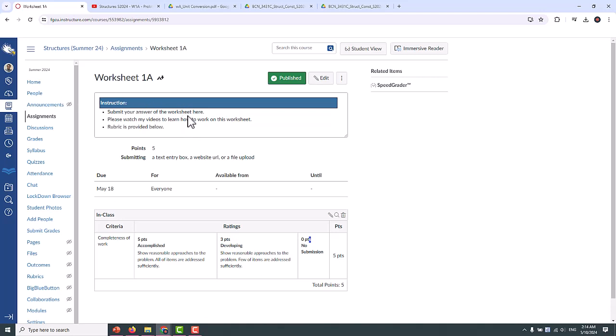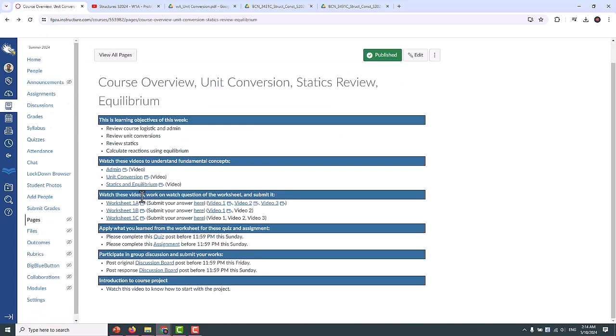You just take a photo or scan that or PDF that, whatever thing, or you can type that if we have some of the short question. You can also type that as well. I allow you to do that. So make sure you guys submit the worksheet. All of this one will be 15% of the points. So make sure whenever you see the worksheet, watch the video and then submit it.